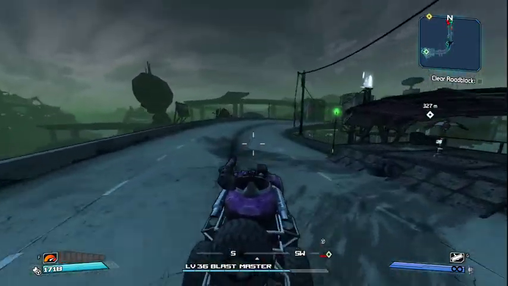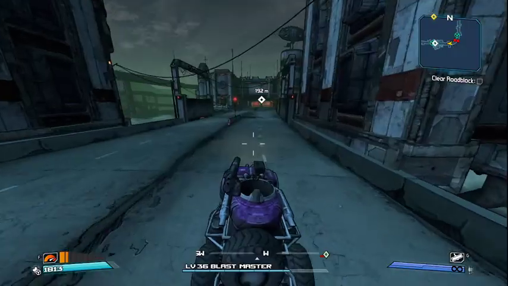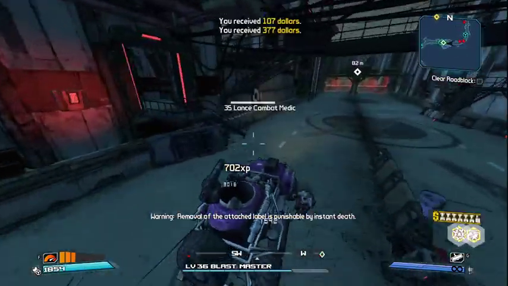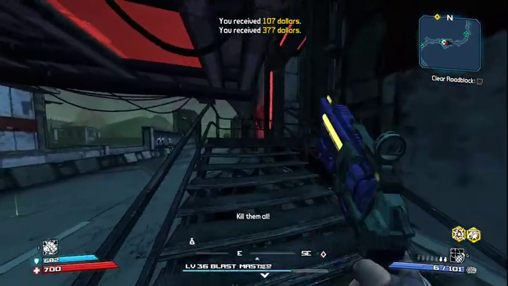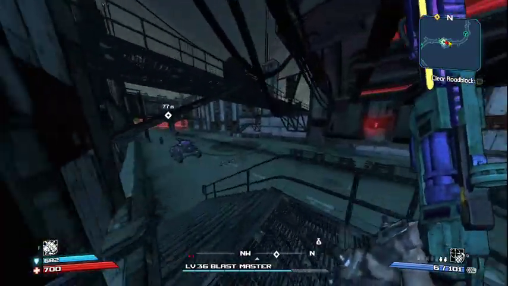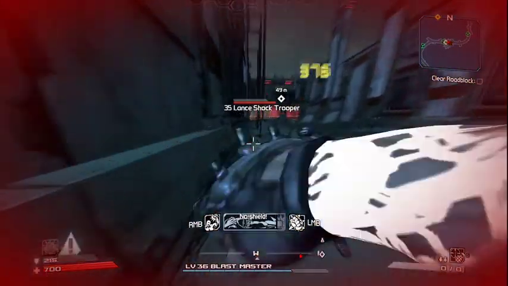But you can't just drive past everything. So there are no worries about that. But if your car gets blown up, you will die. Well, as long as you're in it. Here we have a roadblock up ahead, we just gotta get rid of it. Nothing too fancy. It's basically just a typical roadblock to stop you in your path.